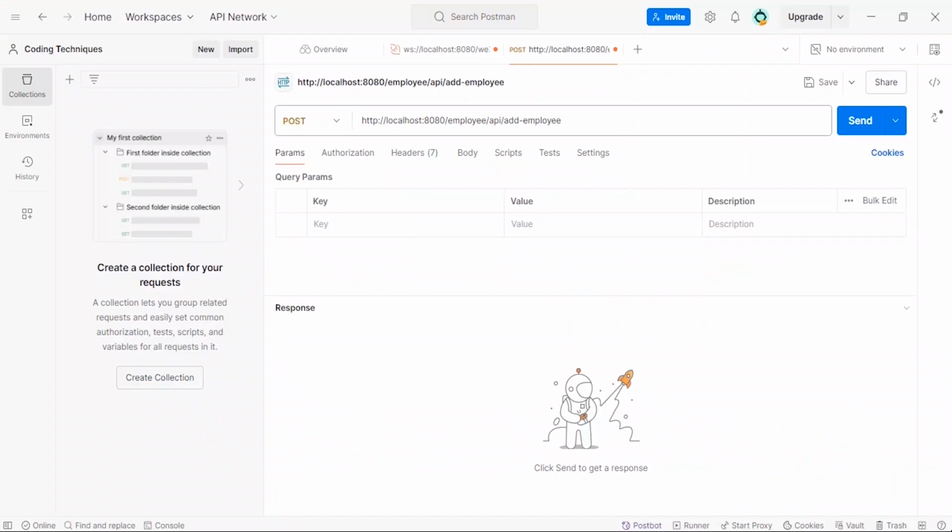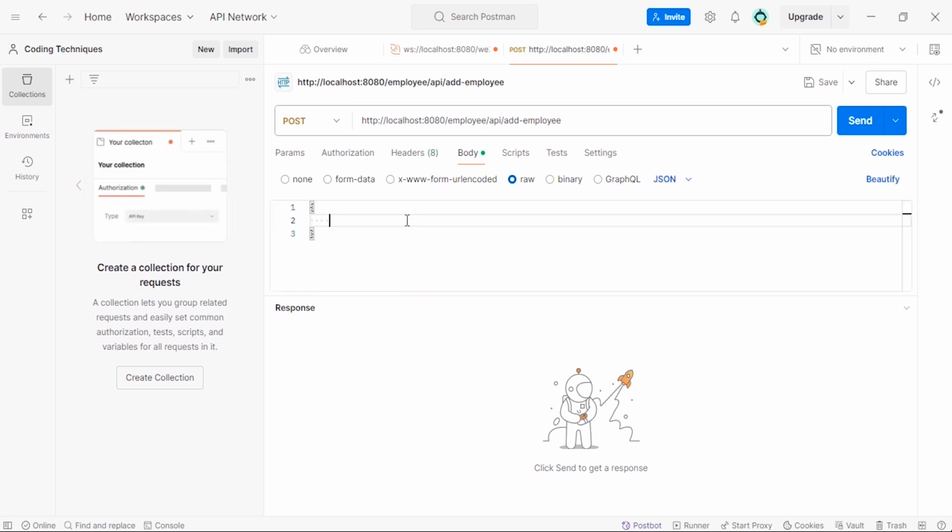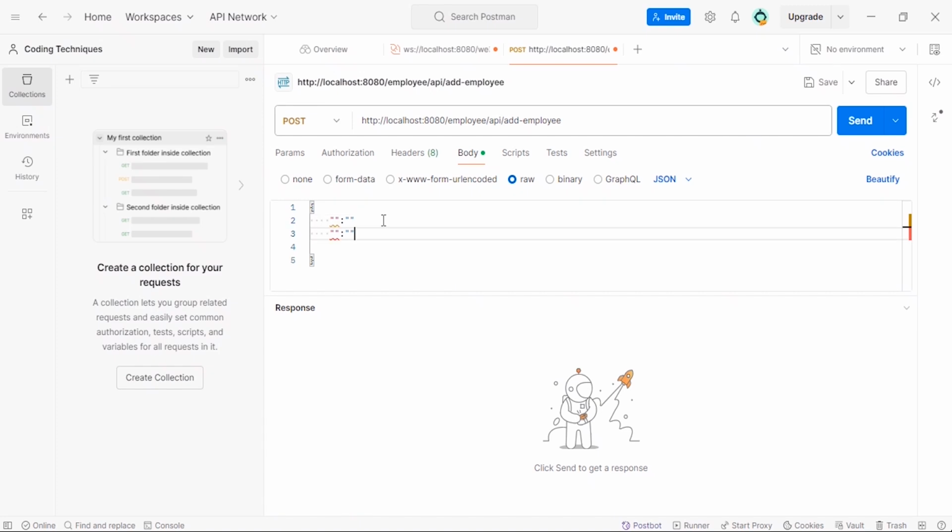So let's go and add the body for this request. It is a raw data, and so we'll have the first name, last name, and the email. So let's duplicate this, and it will have a comma separated.